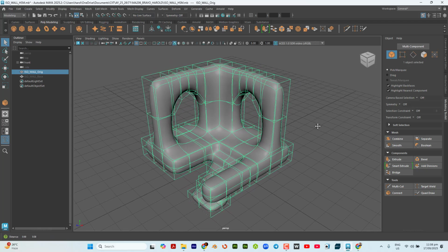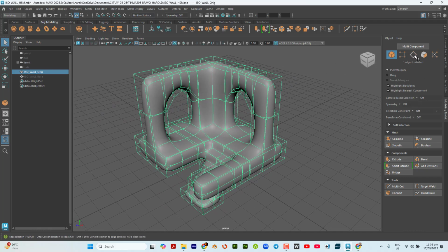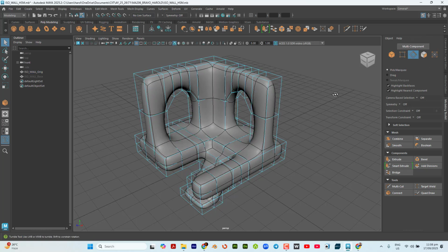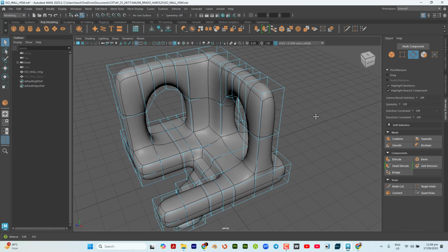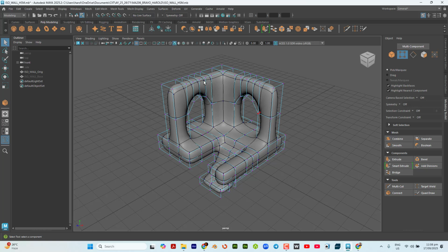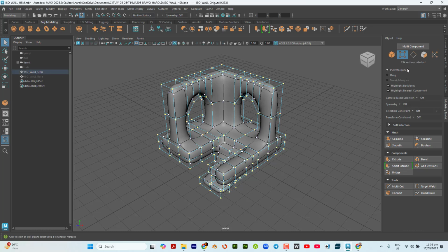While we are in number 2, let's go to edge selection. But before we turn on edge selection, let us first select vertex selection to make sure that these are all clean. I will select all of the vertices within the scene via click and drag, and take note of this vertex count.